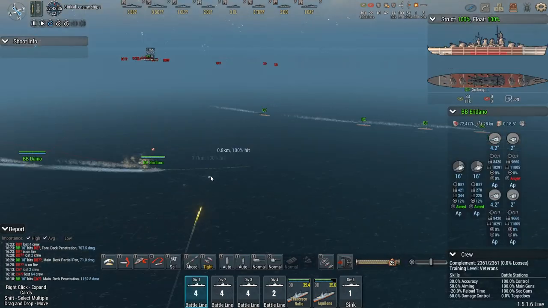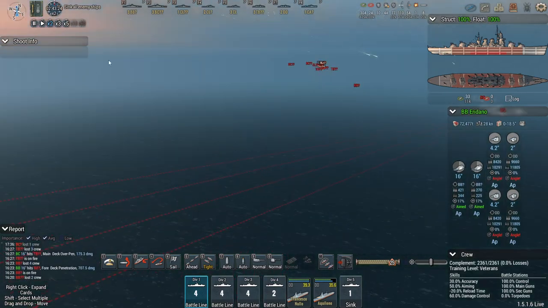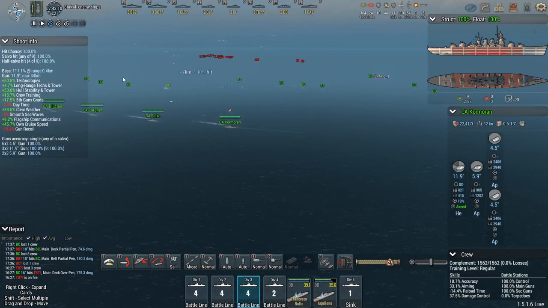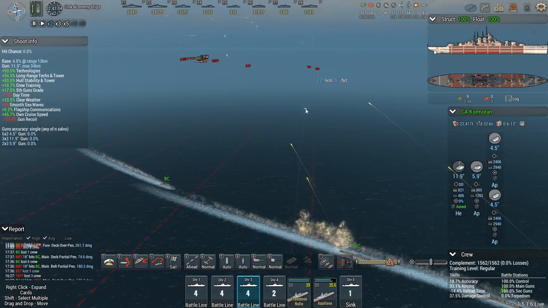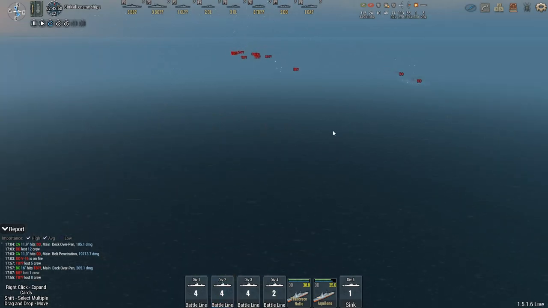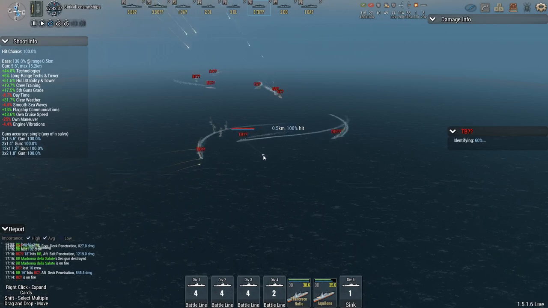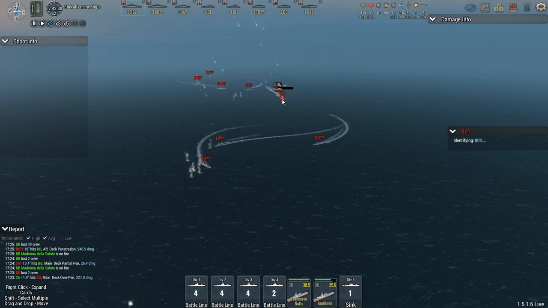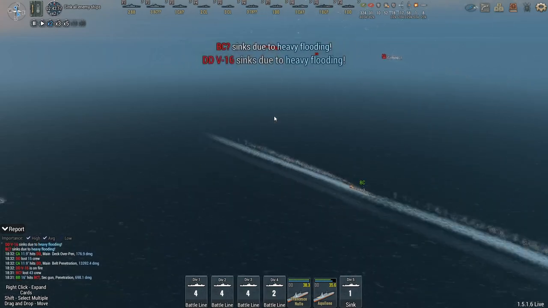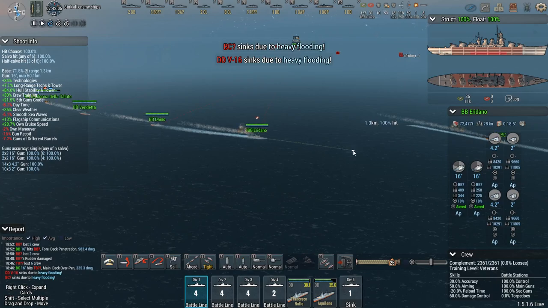Let's have the battleships come in between them. Again, secondaries and the DDs. Well, Lepanto is in decent shape, all things considered. Guess our light cruisers. I think we're about to sink the first of the battleships. Yeah, there we go. Still identified as a battle cruiser, but I'm pretty sure it was a battleship.